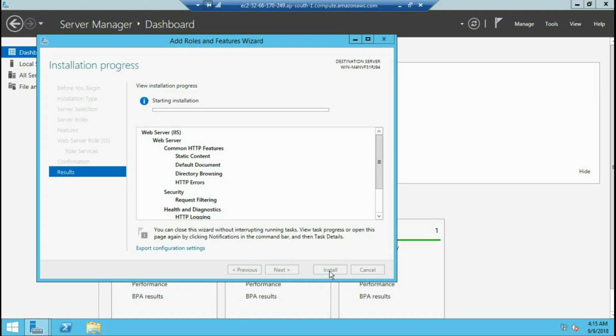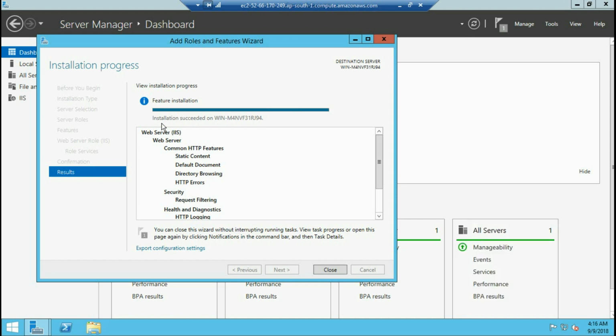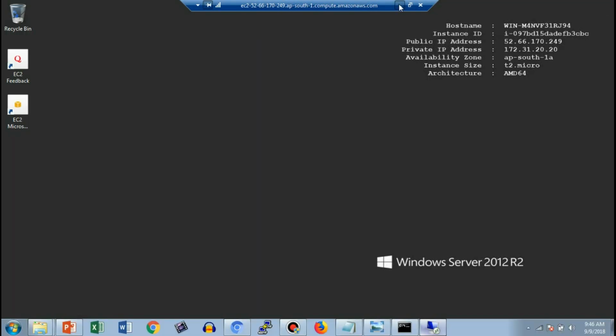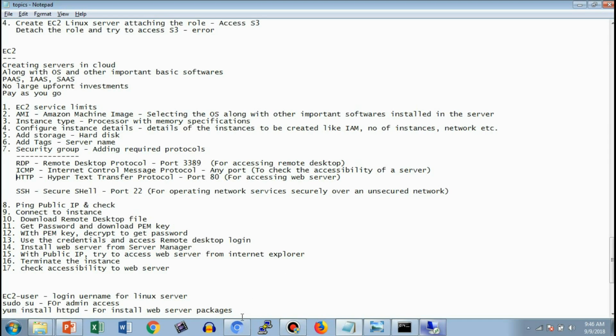Yeah, I'm installing it. So what happens actually, there is a language, hypertext markup language, HTML. So that actually we should be knowing, the scripting for designing the web pages. So what this particular web server in Windows will do while installation, it will create a basic page. So if we directly try to access that basic page, some content should be visible for us. So we will see that. So we can see the message installation succeeded. So I'm closing this. As I mentioned, some default version of the HTML language is already written inside the web server.